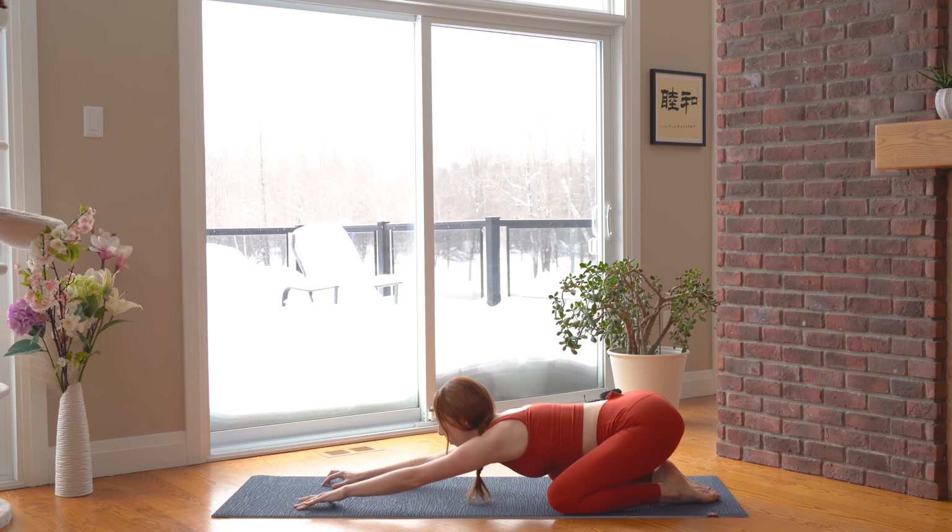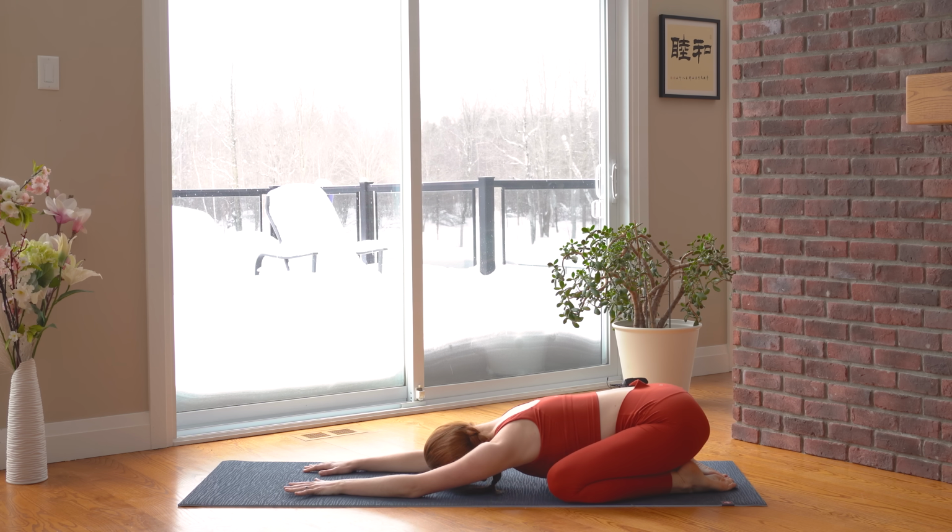Taking 3 deep breaths here as you reach your chest towards the floor and your hips towards your heels. Starting your day with some mindful movement. What would it mean for you to focus on growth today? One more deep breath in.